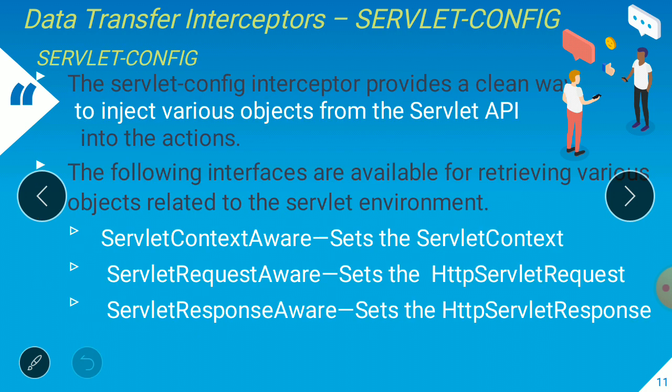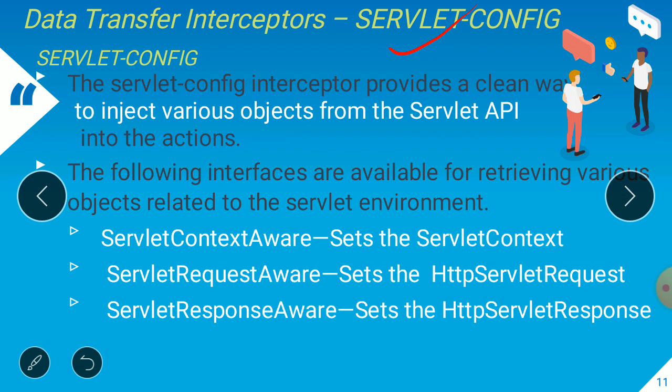And one more data transfer interceptor is SERVLET-CONFIG. We all know that we have a concept called servlets. Servlets is the basis for all web applications. Only from the servlets we come to the JSP, then we go for the many frameworks, Hibernate, Struts 2, so many things have arisen. So servlet la irukra basic objects ninga use pananum.